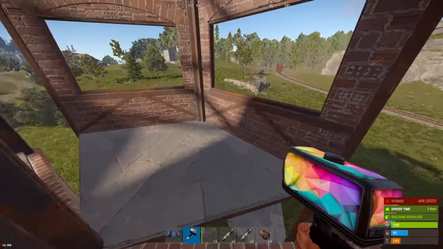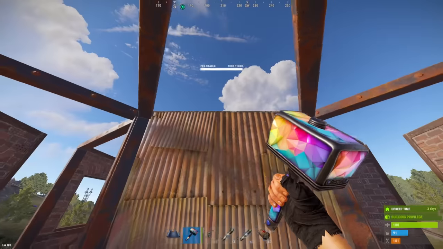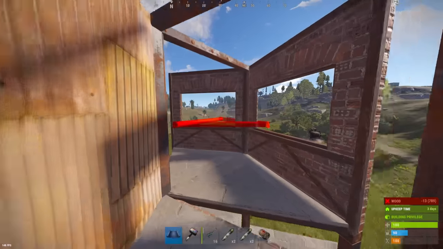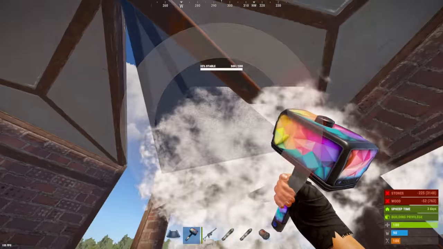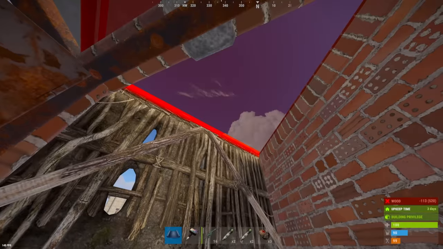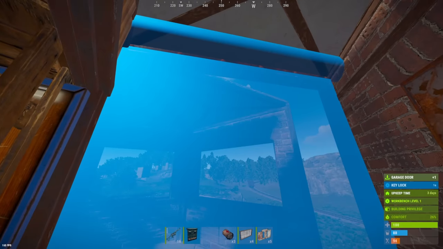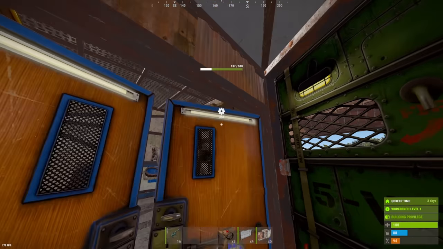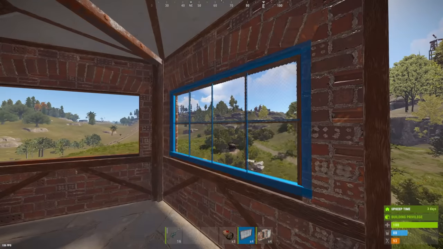Okay, so right now we're looking good, baby. In the perfect solo base. The only base you will ever need in Rust. Yeah, let's add our roof. What do we want to do? Ladder hatches here and here. And then roof everything else off, I guess. Wonder if I could place a garret. Oh, I can! Oh, perfect. That's perfect. And now let's get to work with this. I think I'll do it in this orientation.